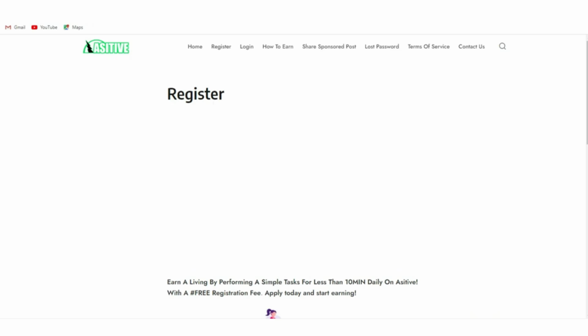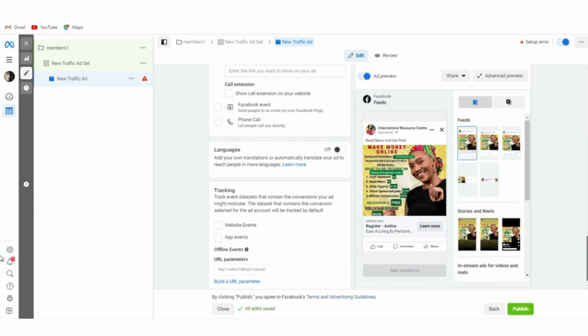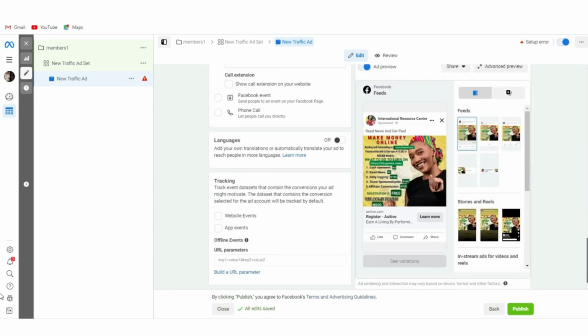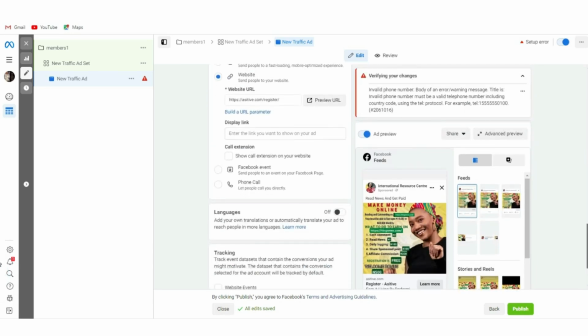All right, so now I want to say something again. You can actually decide not to show this here, but I think leaving it like this will help, because when people see that register thing, they'll just want to click on this learn more button, so they'll go to the registration page and then continue. But if you make it something else, then you're likely not going to get the best conversion for yourself. So what else am I missing out here? Absolutely nothing.